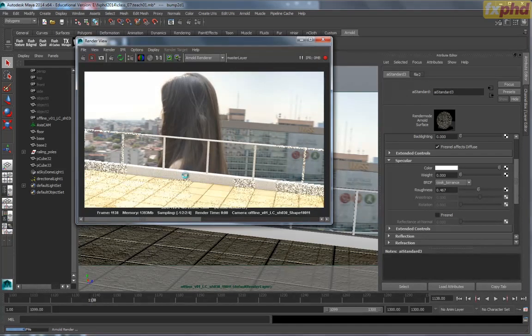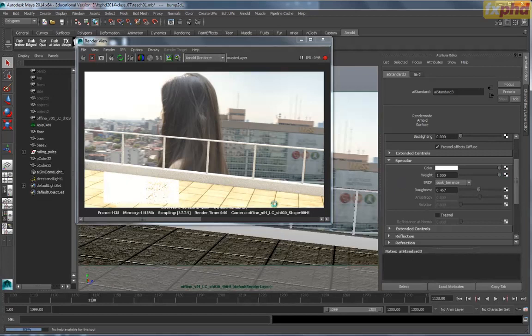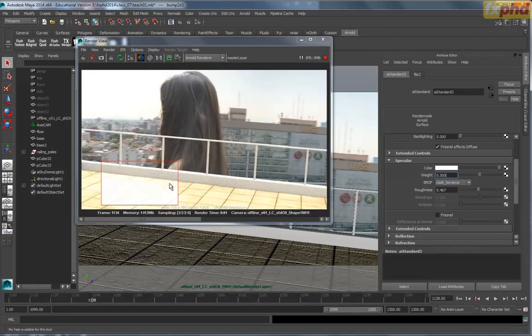And let's select an area of the floor to update, let's say here. And now we want to start pulling up the weight of the spec. Let's pull all the way up. And now it's really getting blown up because it's basically reflecting this very white, strong light that we have, skylight. So let's pull it back to, let's say, 0.5, somewhere in the middle. And that's giving us this kind of nice blown up quality.